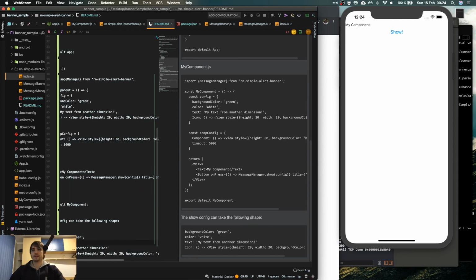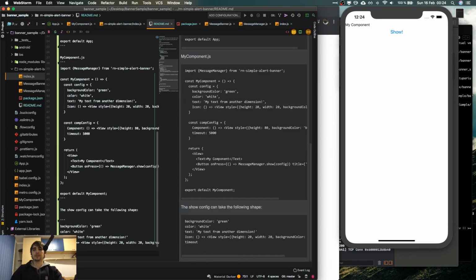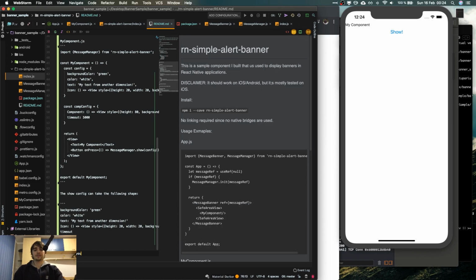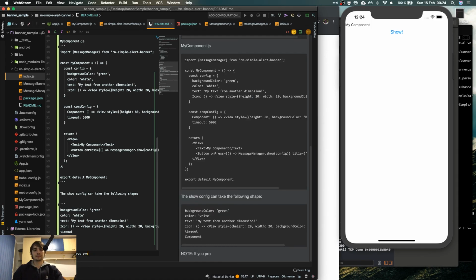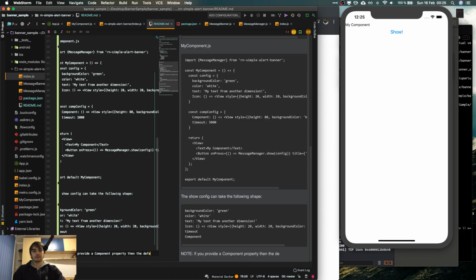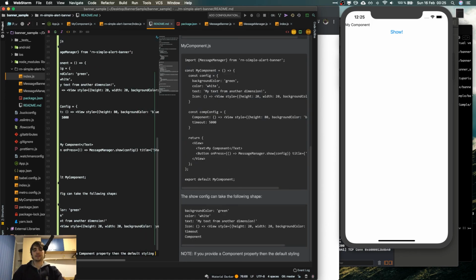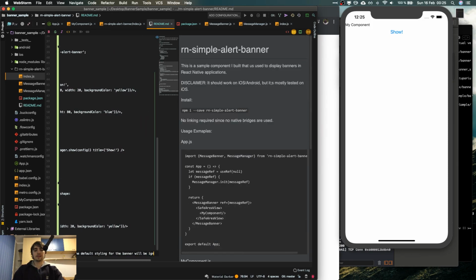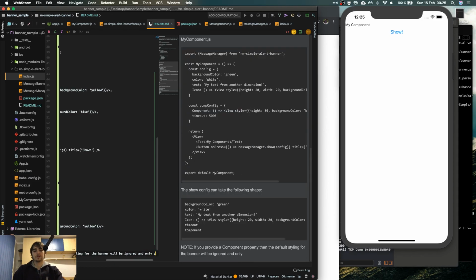It can take a timeout. It can also take a component. Now I also have to have a note. If you provide a component property, then the default styling for the banner will be ignored and only your component will be rendered.